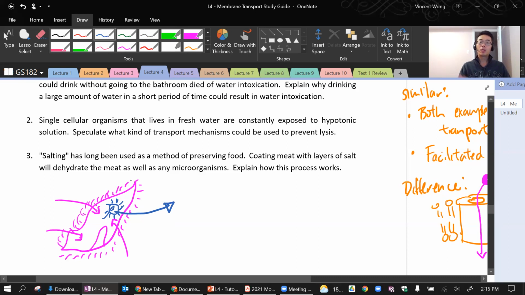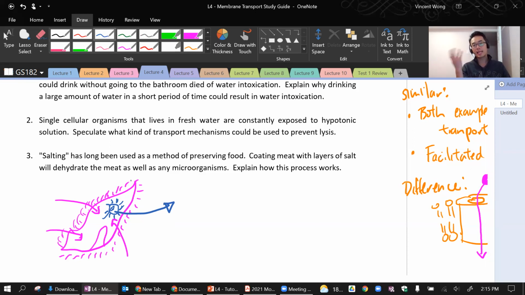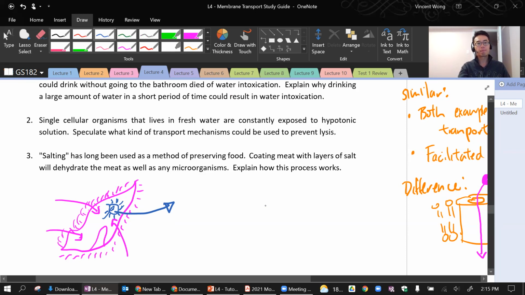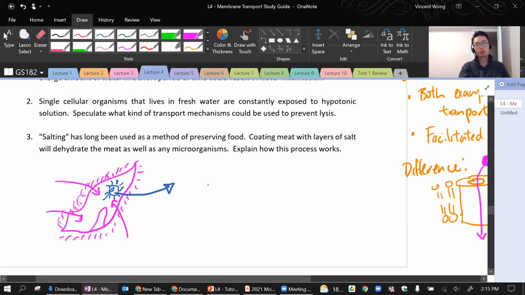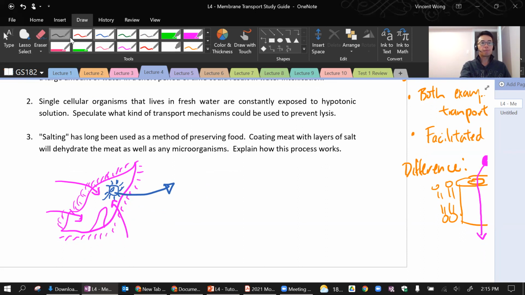Okay. Marine animals have another problem, the opposite problem. They are always in a hypertonic environment, right? You think about a dolphin or a fish, they live in these salty environments. They are always at risk of losing water, right? And so they need to have other mechanisms to cope with that. And we'll talk more about it again next semester in the next course, if you are in my class again.